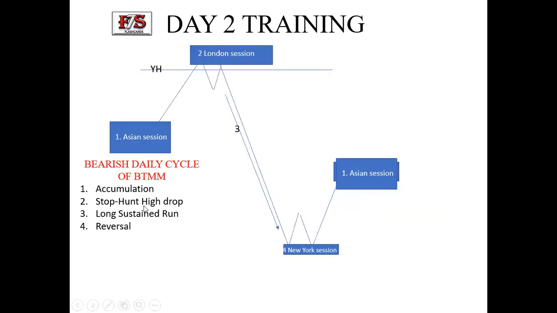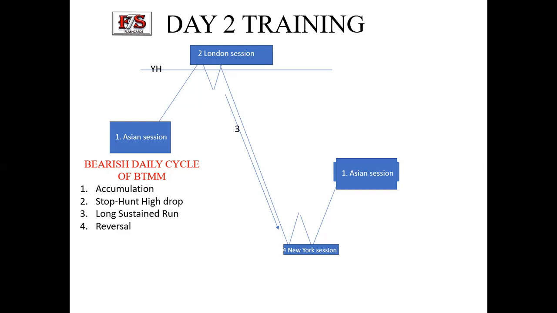Now look at this. What you're seeing here is the daily cycle on Beat the Market Maker, the daily cycle, right? What I mean by daily cycle is what we normally trade those days. As far back as 3 to 4 years ago or 5 years ago, this BTMM daily cycle worked very, very well.